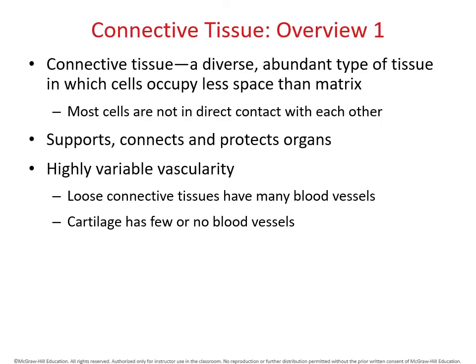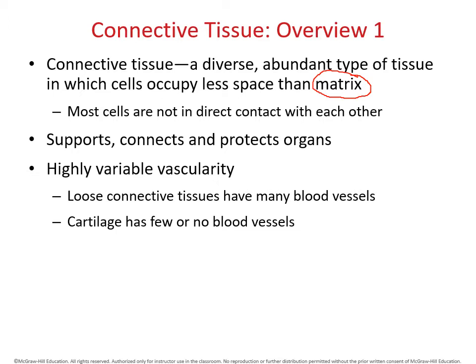Now, one of the unique things about connective tissue is that unlike the epithelium tissue that we just saw in part 1, connective tissue doesn't like cells that make a lot of physical contact. You will see the appearance of the cells within this particular tissue, but you're going to notice that oftentimes the cells are very spaced out from each other, and they're surrounded by lots of matrix, which is the background. You will also see the appearance of lots of fibers. Fibers under the microscopes often appear as small pieces of thread mixed into the background.